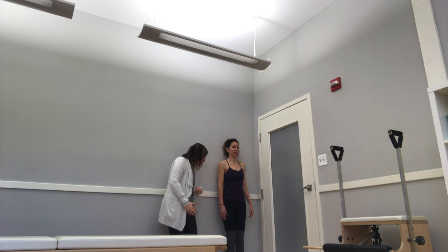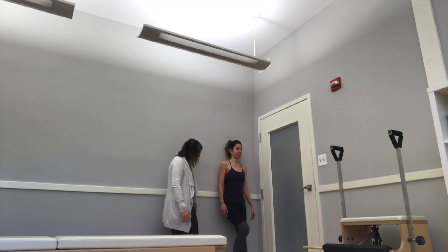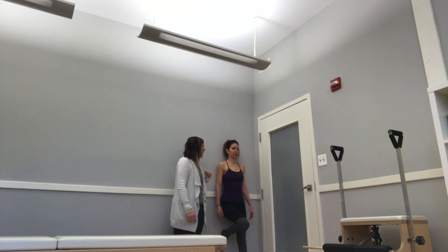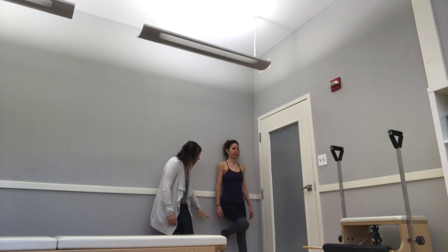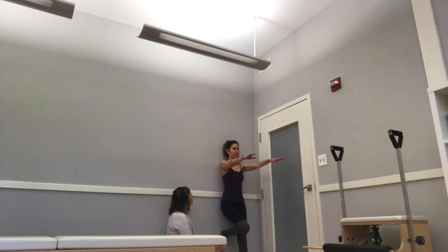Now I'm going to have Marissa walk her feet about a foot distance away from the wall. Take your right leg back up against the wall. There might be some balance issues — that's why we have Marissa in the corner so she can put her hand up against the wall if need be. The other challenge is getting that foot all the way up against the wall. If you have some limited dorsiflexion or tightness in the back of the leg, that might be limited. From here, her heel is pressing down. Before doing anything, lift your arms and just push your foot into the wall — don't lift the hips yet. Just push the foot into the wall and resist your own movement. Can you feel the back of your leg heating up? So that might be it — you might just do an isometric hold.